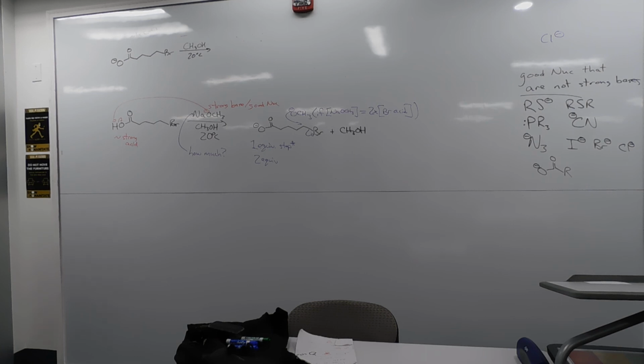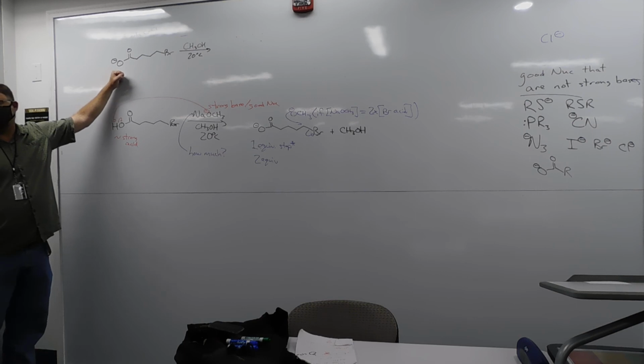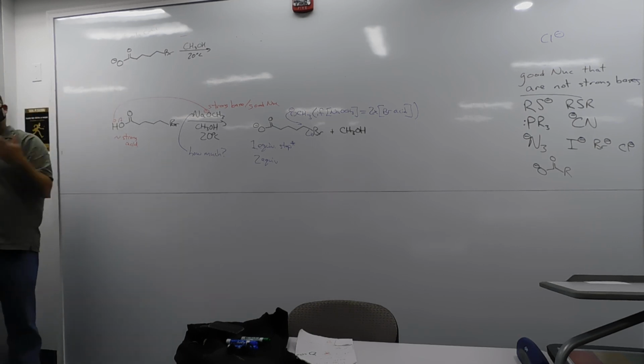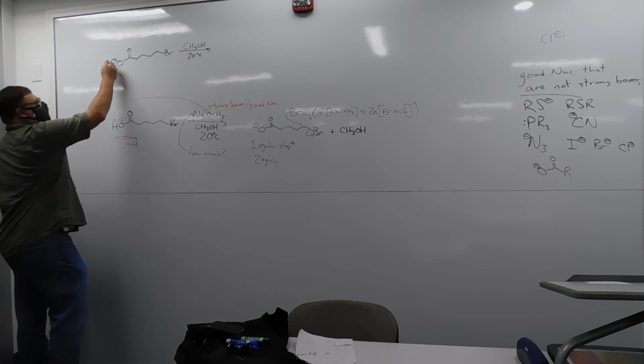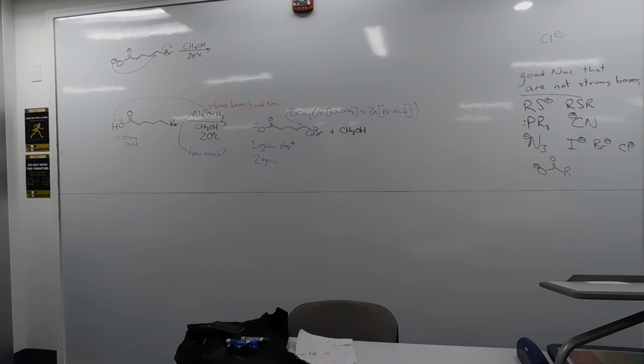So the answer to my question was, yeah, you've got a leaving group, and you've got a good nucleophile. It's in the same molecule. Generally speaking, students in Orgo 1 hate it when a molecule reacts with itself. I don't know why. I did too, but you get used to it. And in fact, this is a pretty fast reaction. So what this probably would do is that O minus will attack the bromide.